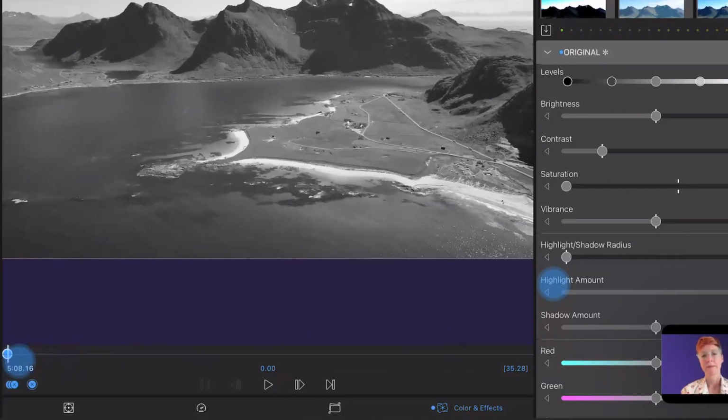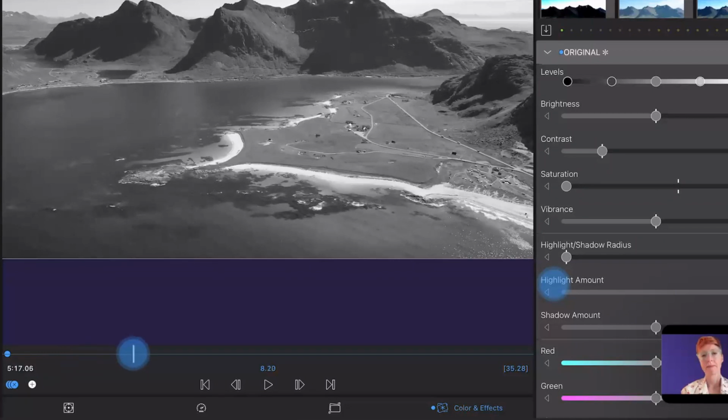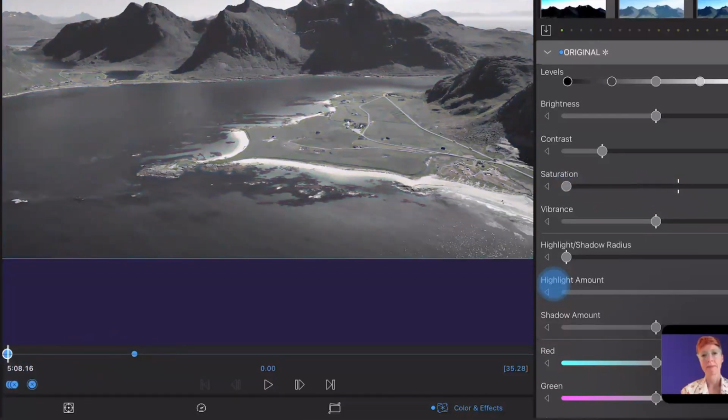Now, as the clip plays out, perhaps once we get to this frame here, we want the color to come back to that clip. So all I'm going to do now is my keyframes are activated, so I can either add a new keyframe or I can just make a change straight away. I'm going to bring that saturation level up. And now you can see as my clip plays out, it's going to go from the first order to the second order.